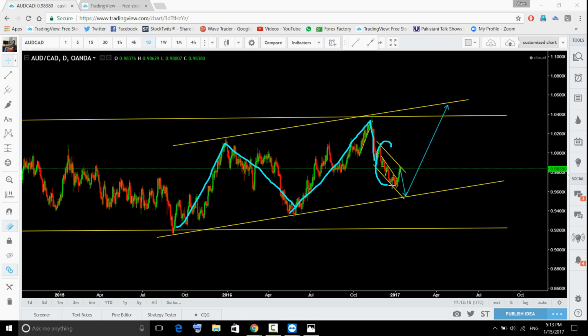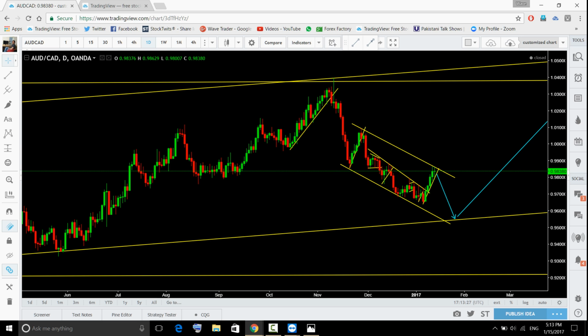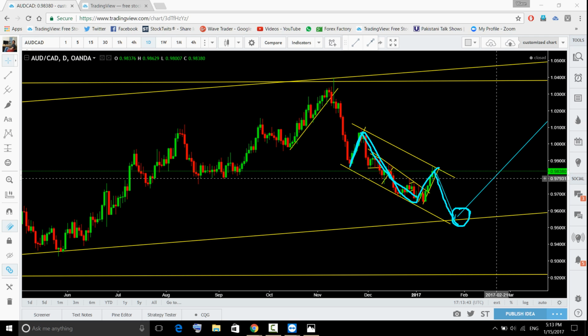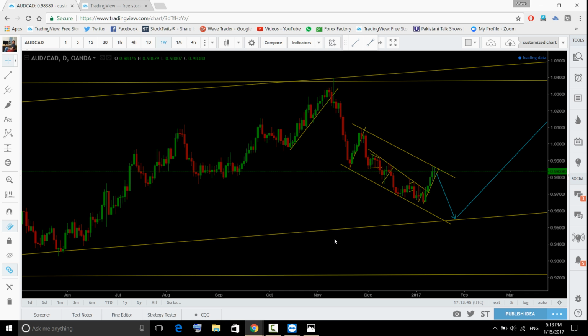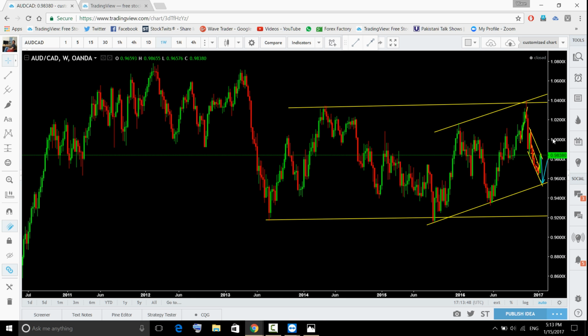But here at this place we can see price is forming a trend reversal pattern, not a trend continuation pattern, at the bottom. The previous trend continuation pattern was there, and we traded on this move. Now we can see price started to form a trend reversal pattern. If price breaks down, we're going to look for a buy setup at this place. We have spoken about this pair and this pattern before as well.